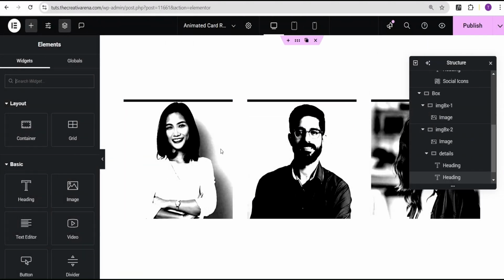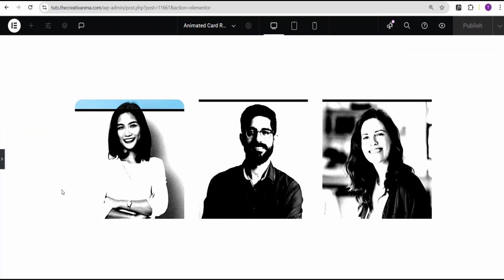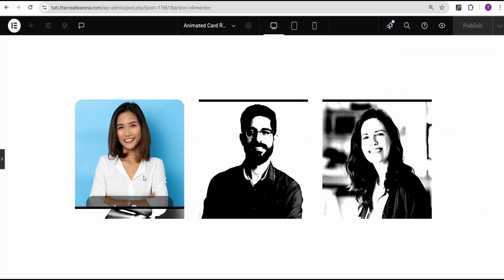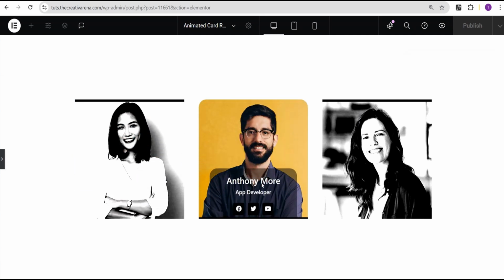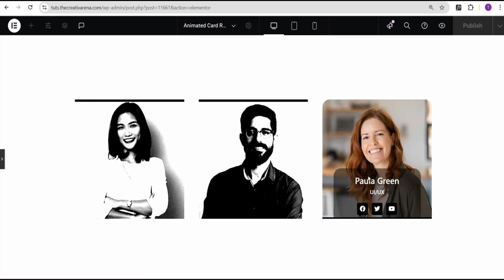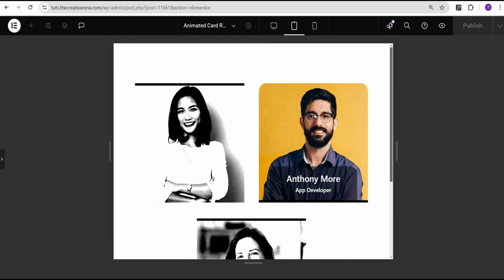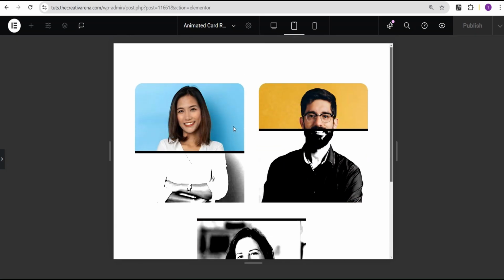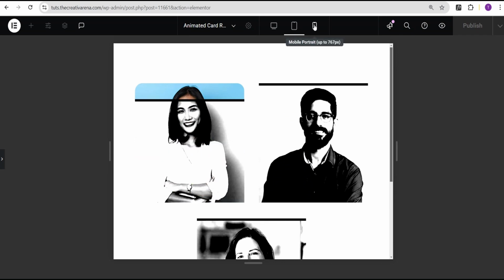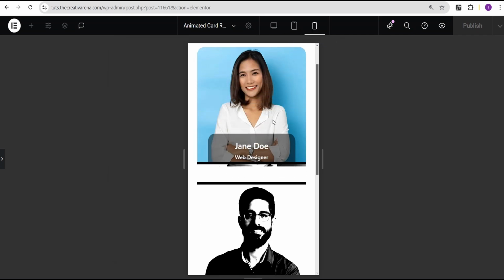Okay, so I've successfully changed the various images and title, as you can see here. So when you hover, you have this wonderful effect here, and you hover here, you have this wonderful effect here, as you can see. And then same here, you have this wonderful effect as well. Okay, and then it's responsive on all devices. You can check it out on tablets, and then we can check it out on mobile as well.